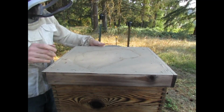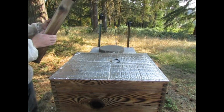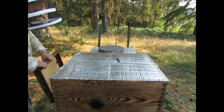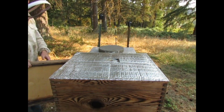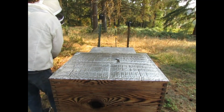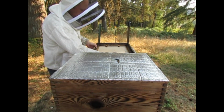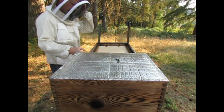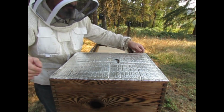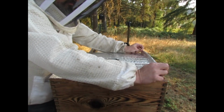So, it's another 3 days later. And we're going to go back into Sol 3 and see if there's a queen in there. And if there's not a queen in there, we're going to do a paper combine, because I don't got much time left and can't mess around.